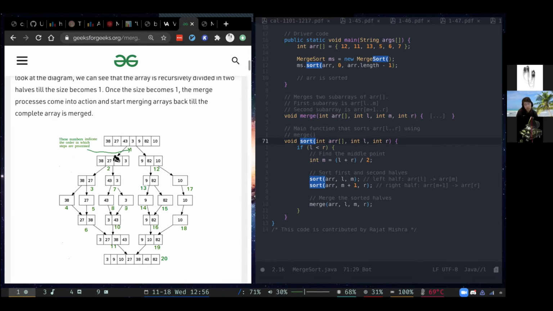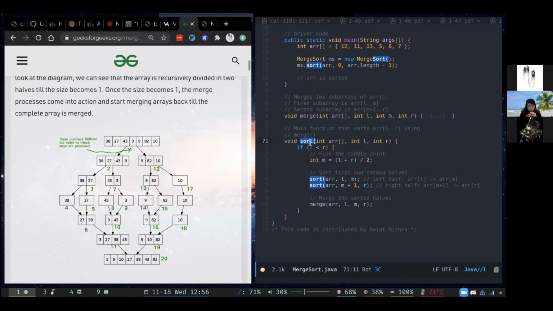The algorithm tries to sort the left hand side of the array, and then it sorts the right hand side of the array, and then merges these two halves together, and does so recursively. As you can see, the sort function actually calls itself.